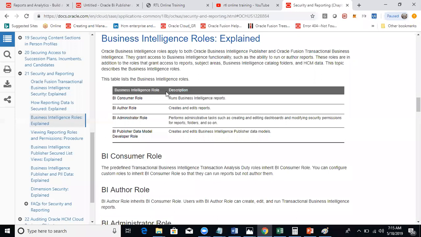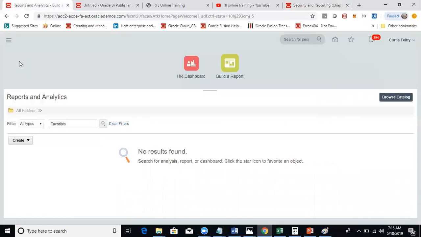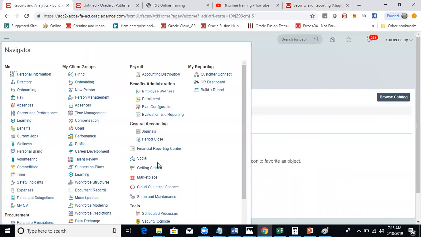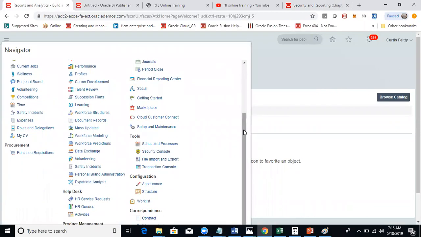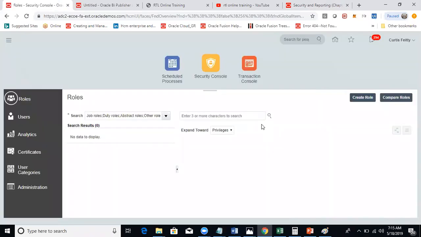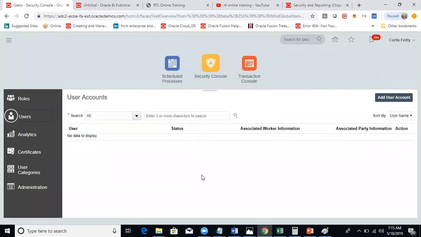How can we find out whether these roles are assigned to our user or not? From where can we get it? Generally, we have to go to the security console. Go to Navigator, security console, go to users, and search for your user.